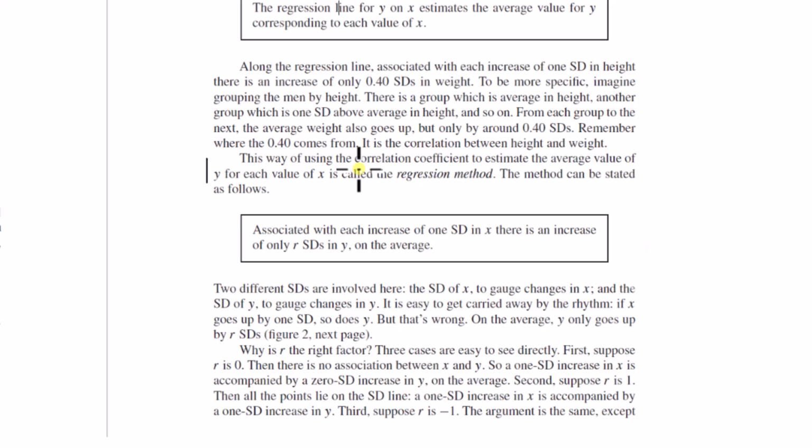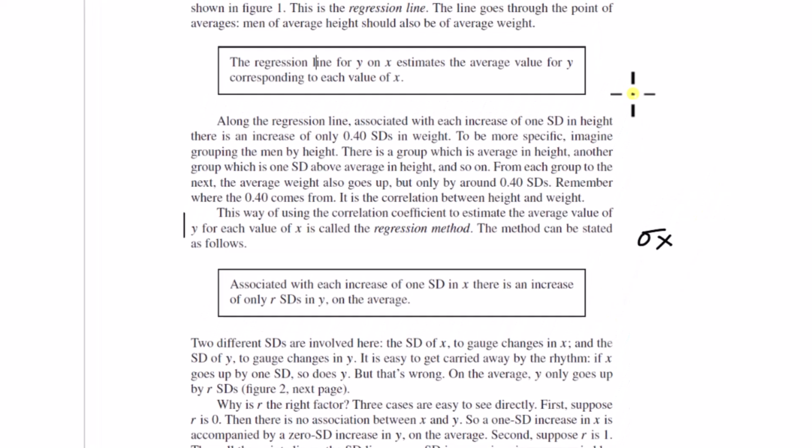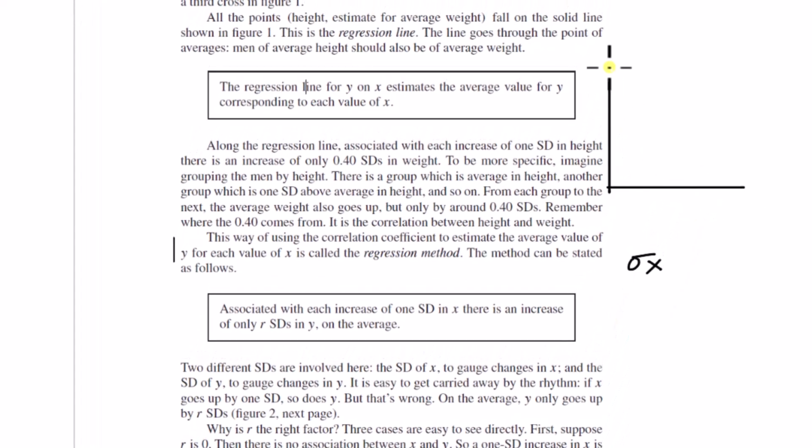The way we're using the correlation coefficient is, if we have an input variable, we can translate that to a z-score. If we're given an x value, we ask how many standard deviations away from the average is that x value? Now we're at that position away from the average with respect to the x variable. So here's the scatter plot, here's the point of averages, and we're given some x value above or below the average, so we're here.